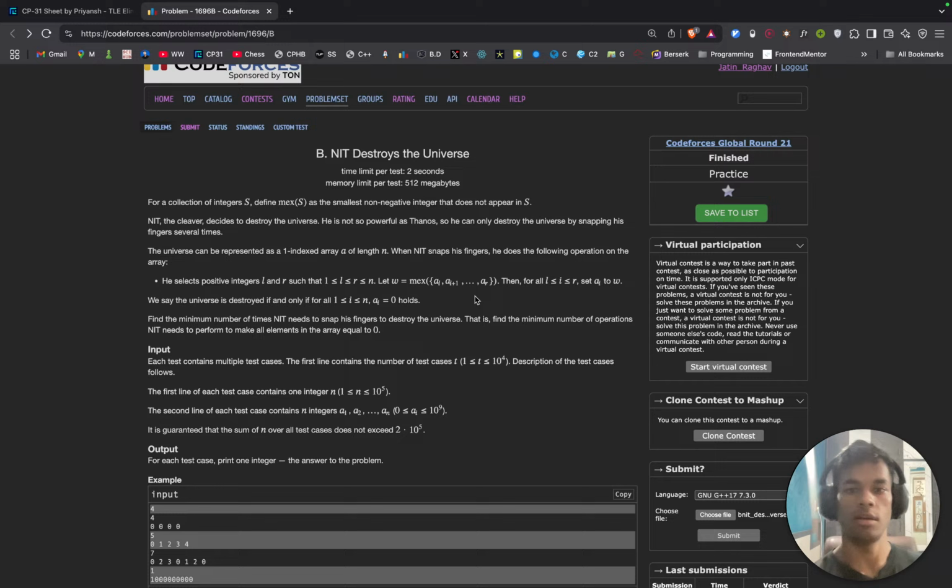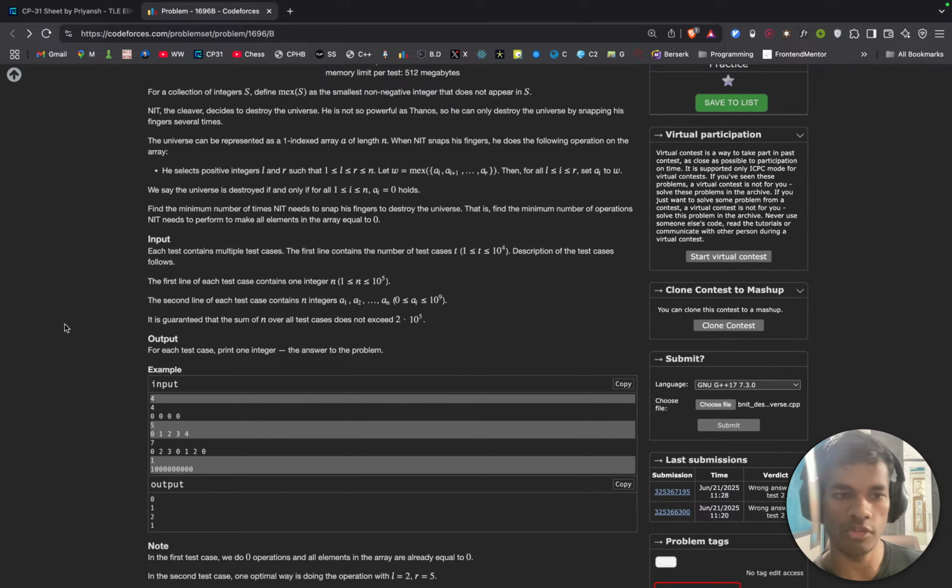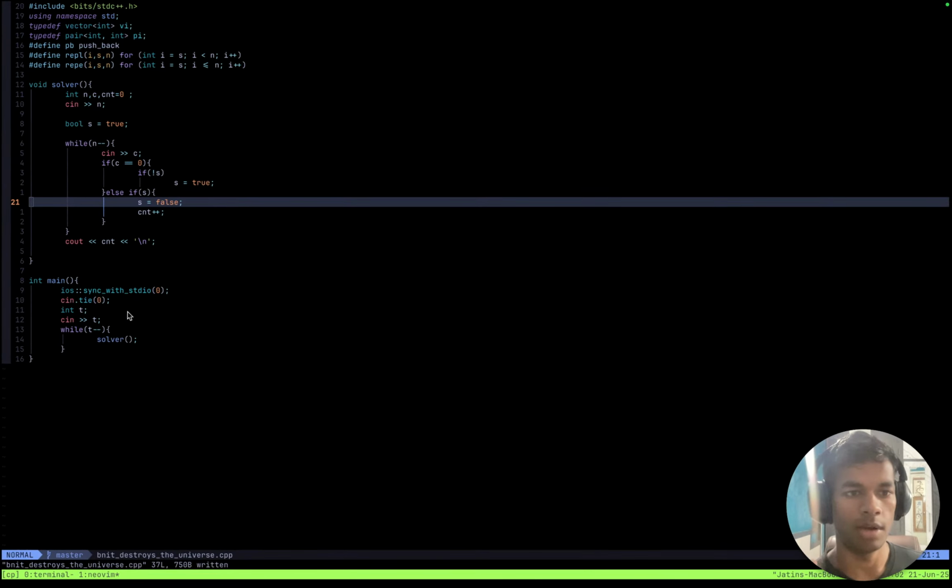NIT puts all the numbers in that range equal to the output of this function. We say that the universe is destroyed if and only if all the numbers are equal to 0. Find the minimum number of times NIT needs to snap his fingers. That should be equal to the number of islands. I cannot see where my concept is wrong, and my implementation is also correct.